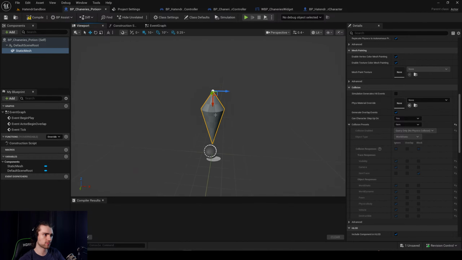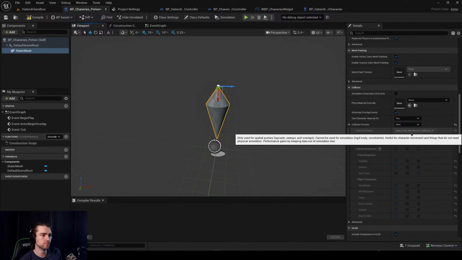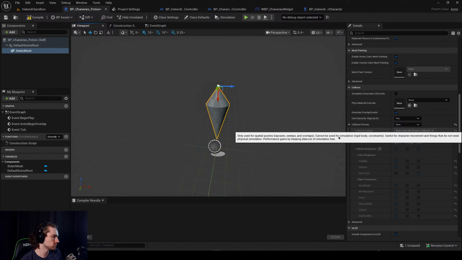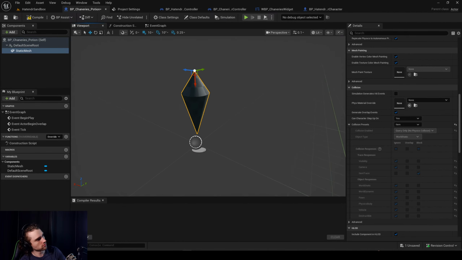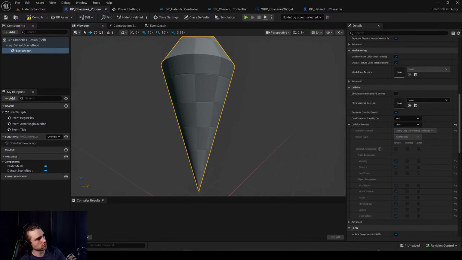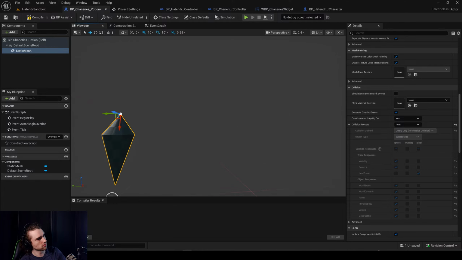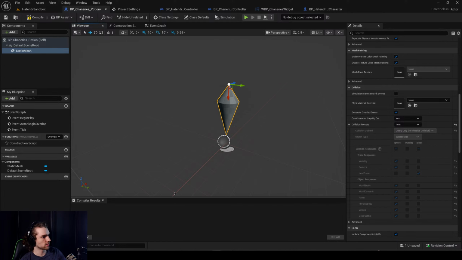Oh, it's going to be whatever this is. So now we're actually going to start tracing.